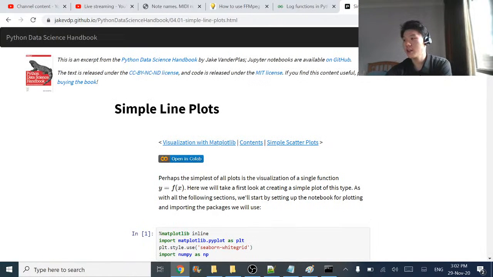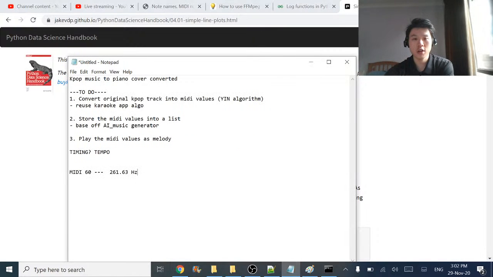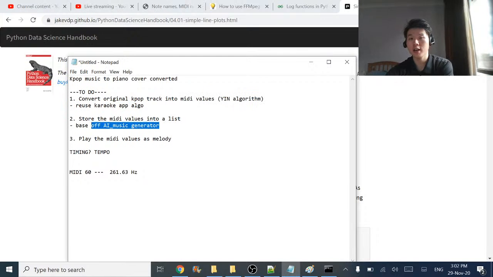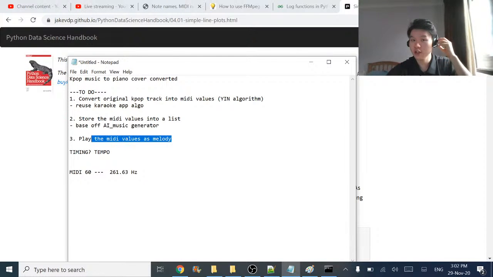Not yet. Can't hear it yet. For those who don't know, we're only at stage 2. We converted our frequencies into MIDI. We still need to do stage 3, which is the hardest step. So this is just a warm up.